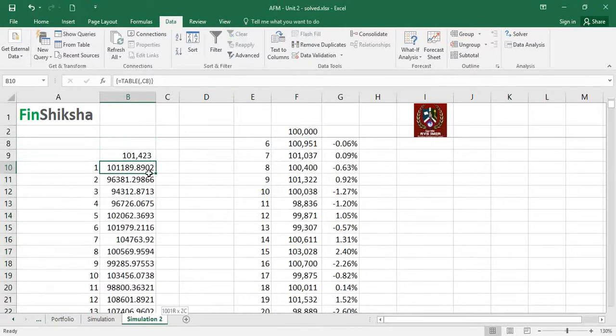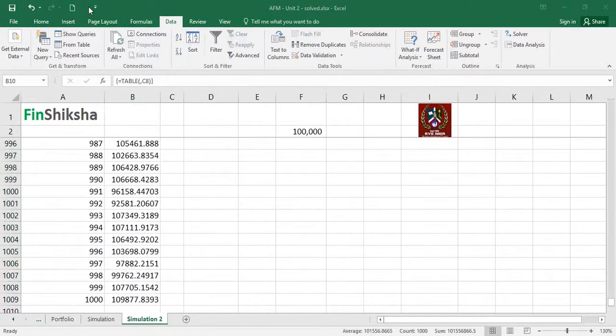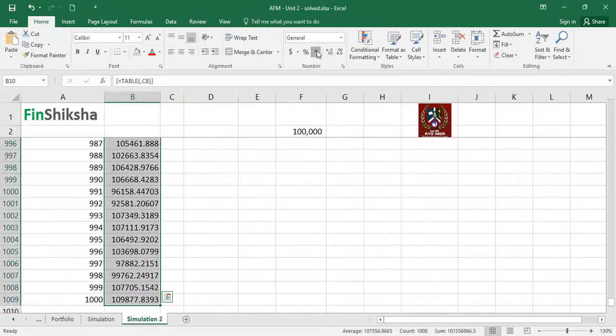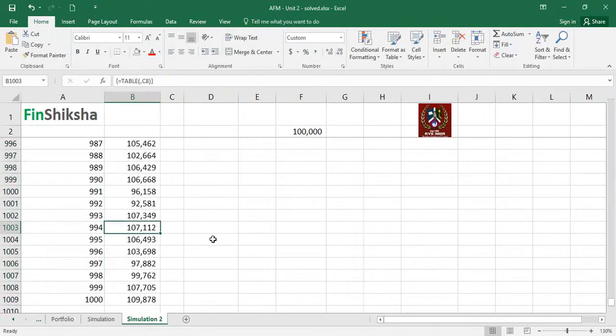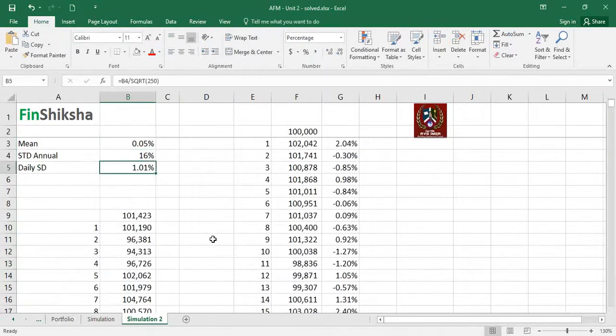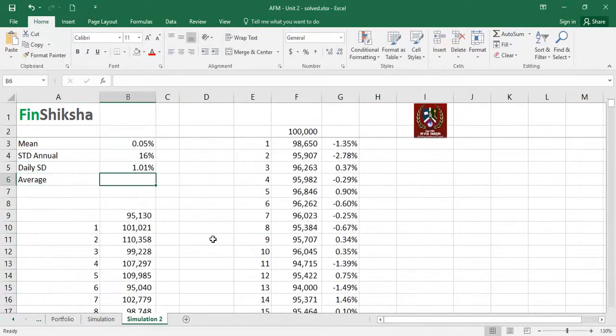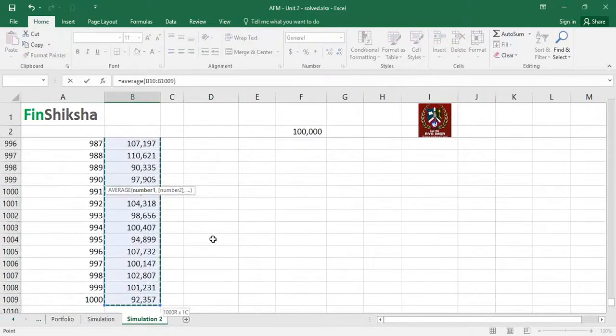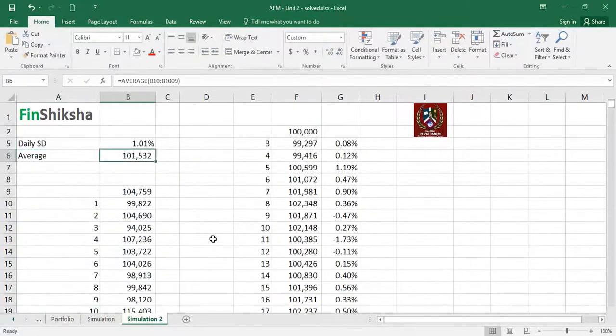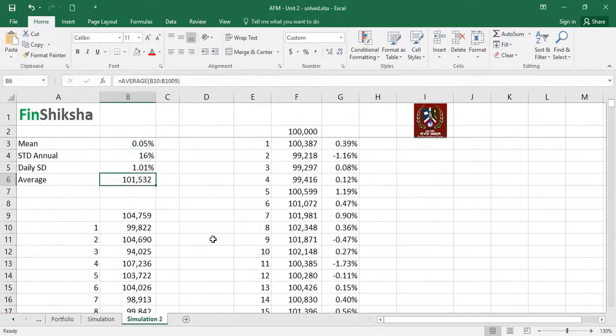Just so that it's readable, I'm going to format all these values. Now, is the claim correct or not? I can find an average, and that average should tell me whether I will end with 1,04,000 or not. So the average is 1,01,532. It is not 1,04,000.